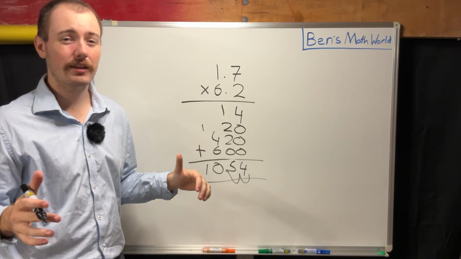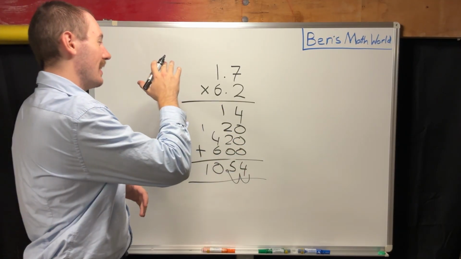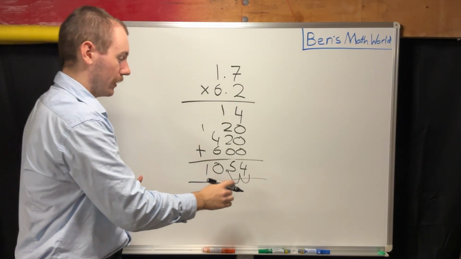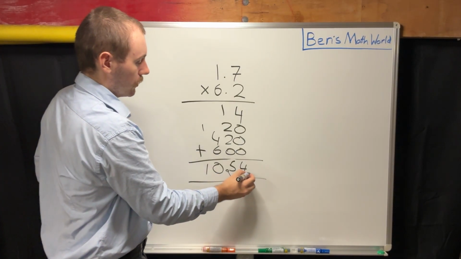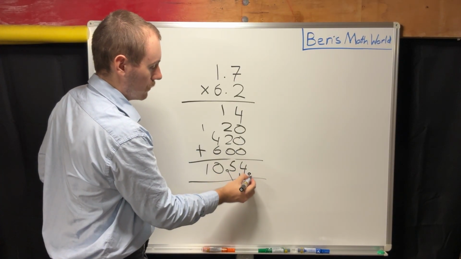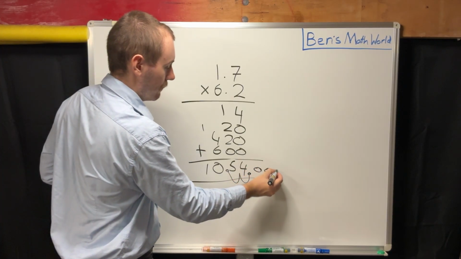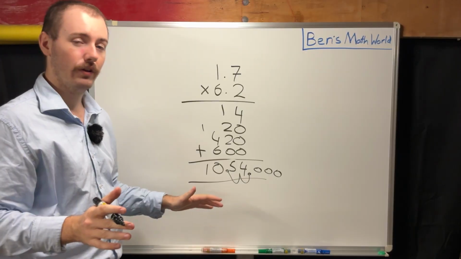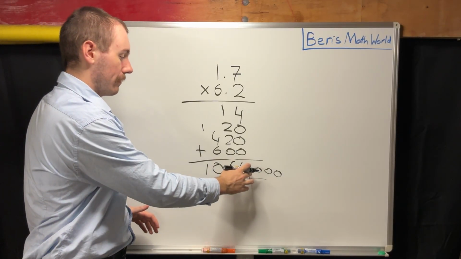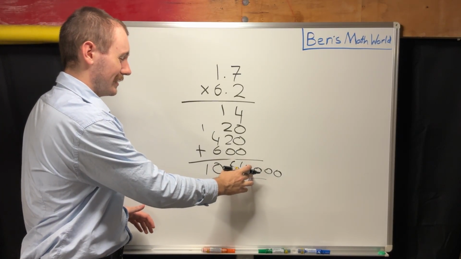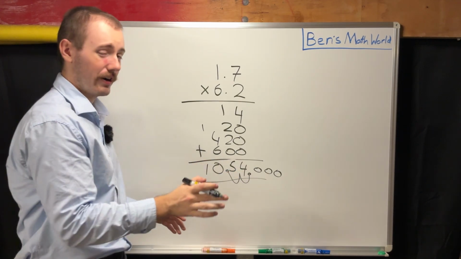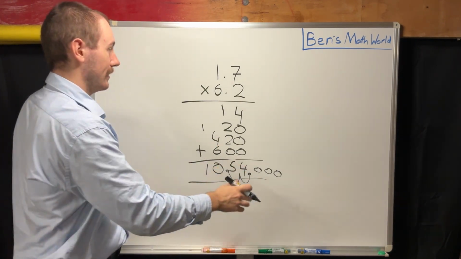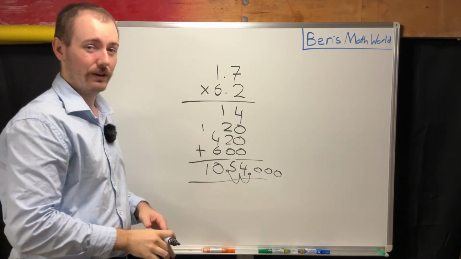It's just like any other multiplication question, except at the end, you're going to have to move the decimal forwards a couple times. So when we do it down here, there's actually an invisible decimal followed by an infinite number of zeros. But we don't write that when we have whole numbers. So just remember that there's an invisible decimal right here at the very end of your whole number, and you're going to have to move it forward the amount of times you have digits after the decimal here.